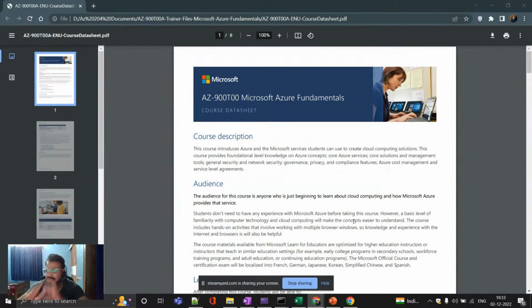Okay, so what is this AZ900 course? Let me just get started with it. Cloud is a very vast thing, right? So you might be hearing these recent terms like cloud and cloud. So basically you might get confused, right? What's this cloud and what are the various types of providers in cloud?